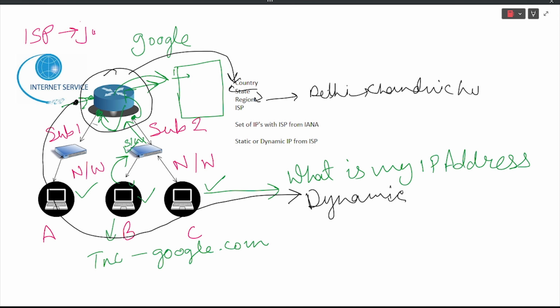So in Chandni Chowk, we will look at how many ISPs are providing services. Then we will reach out to them and ask them to provide internet connectivity, and they will give us services like static or dynamic IP as per your requirement. So this is how our on-prem network works in the case of internet connectivity.